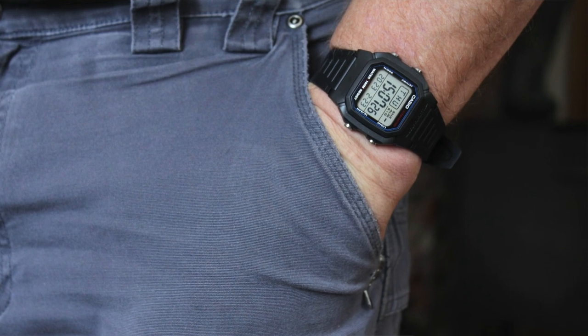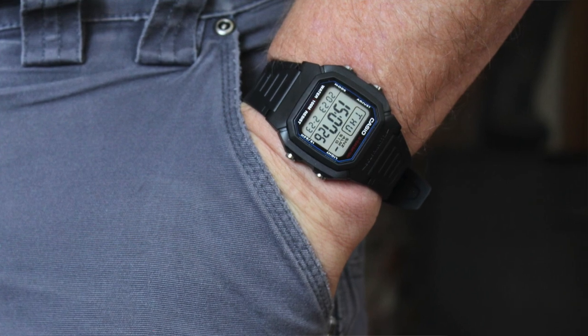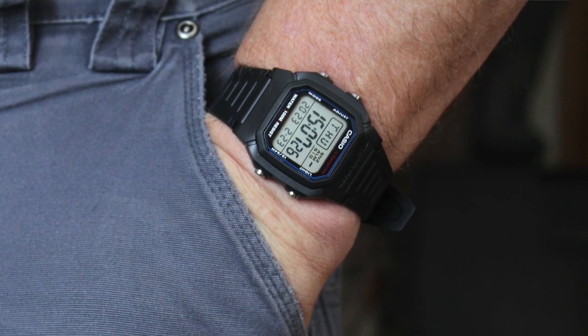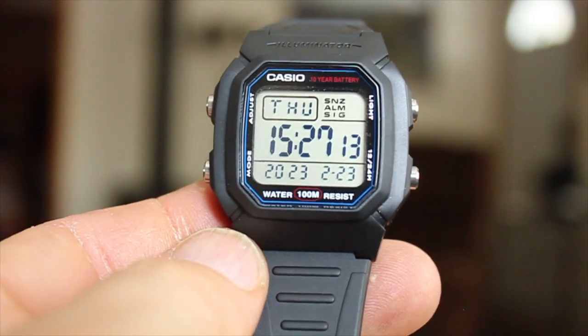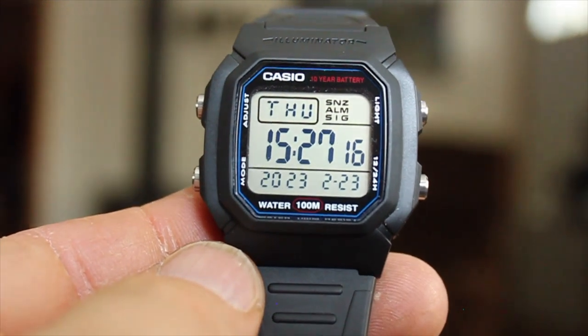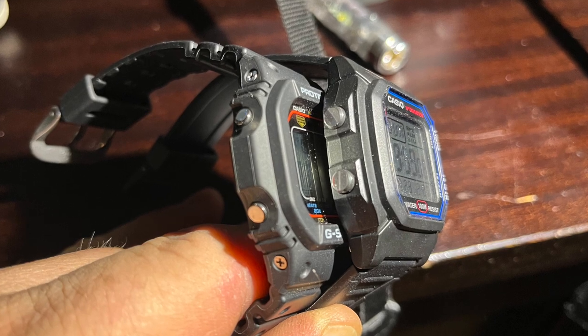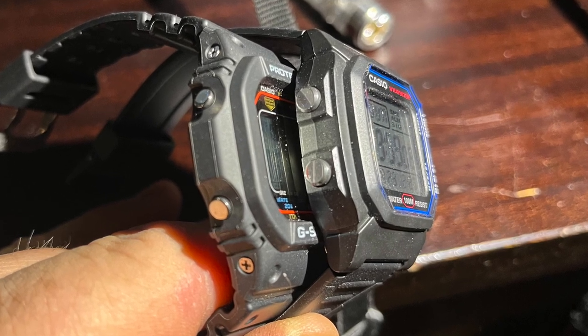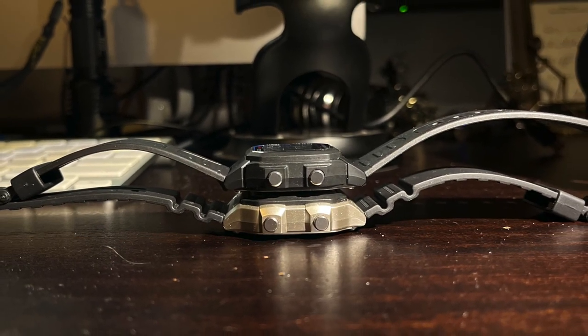It's definitely going to fit small, medium, and large wrists. If you're a big guy with extra-large, beefy wrists, the case may be a little too small, though the strap has plenty of adjustment holes. It's similar in dimensions to the G-Shock — lug-to-lug and width are about the same. When you put it next to the Royale, the Royale is a little bit longer lug-to-lug, so it actually has a slightly bigger profile across your wrist.